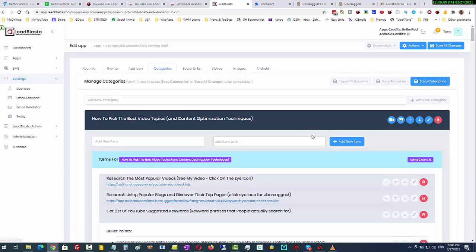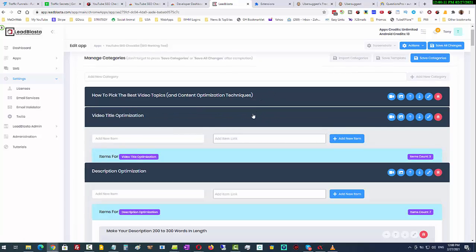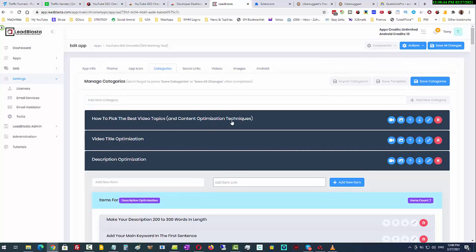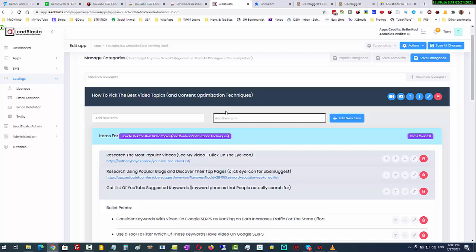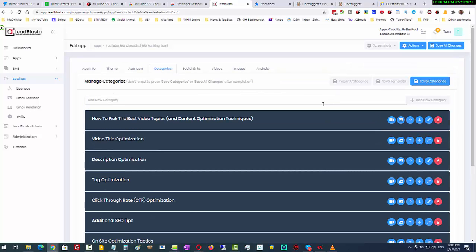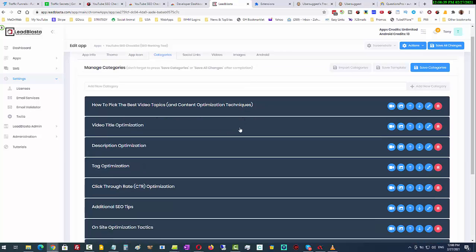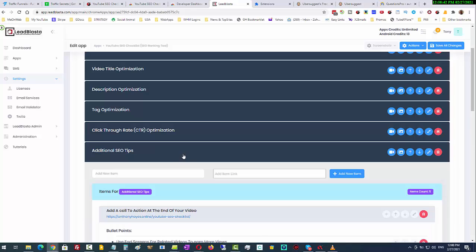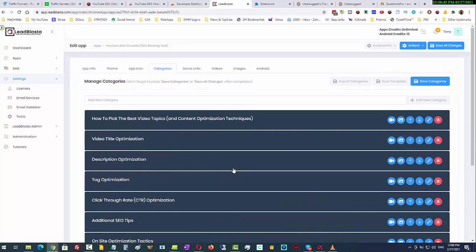Now the cool thing about this as well is we've got lots of different things that we have built in here over the past few weeks and months. For example, you can save some of these categories with the items. So for example, you can have call to action categories where you say, here are the top recommended tools for growing your email list, and you can be listing a bunch of tools or a bunch of services, and you can be using affiliate links and sales page links and stuff like that. It's entirely up to you. Now you can save that category as a template, and you can pull it into any other Chrome extension that you're building. So you can save any parts of this as a template and pull it in to any other.